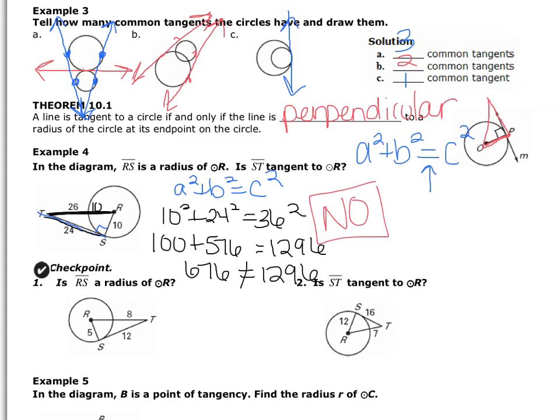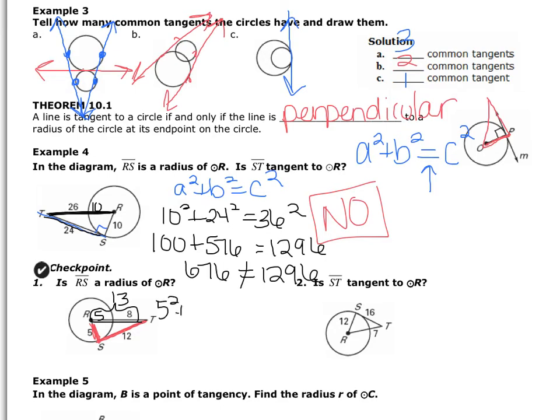Now we can do it again. All right, is RS a radius of circle R? So here is RS. They want to know if it's a radius. Well, it's only going to be a radius if it is indeed perpendicular to ST. Here we're missing again a little piece of the hypotenuse. You can see we only have this little piece. We've got to say, okay, if this radius is 5, that means this radius is 5. So this gives us 13. So we have a 5, 12, 13. And if you remember correctly, that's one of your Pythagorean triples. 5, 12, 13 are always 3 side lengths that are going to form a right triangle.